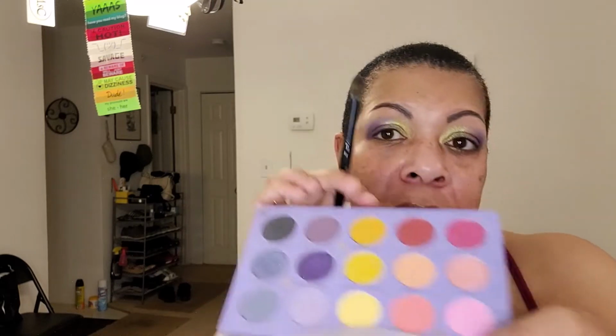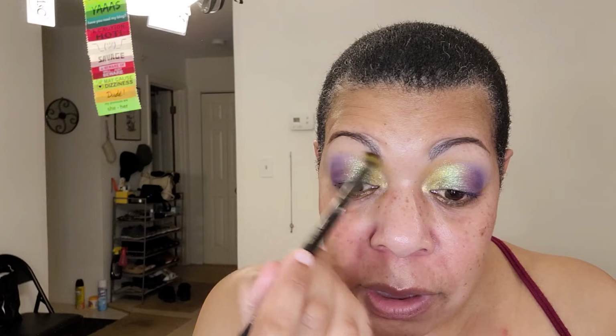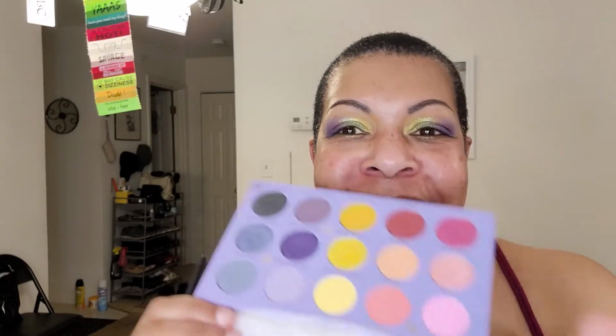We're going to go back in with this one for our inner transition area, just right here. And I do see, I don't want to say the importance, but the value of having a black base under some of these shimmers. And if you want a softer look, number 4 and 5 is definitely it. If you're wanting more impact, do 4 and 5, but put down a darker shade underneath it. This I like a little bit better, even though this one is looking ashy again like it was before. This is just so strange to me.